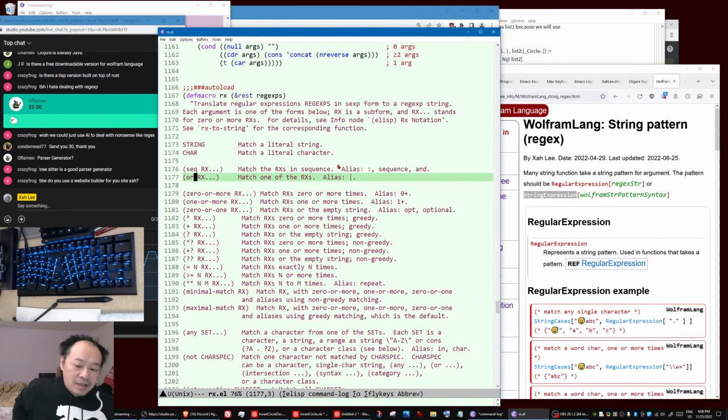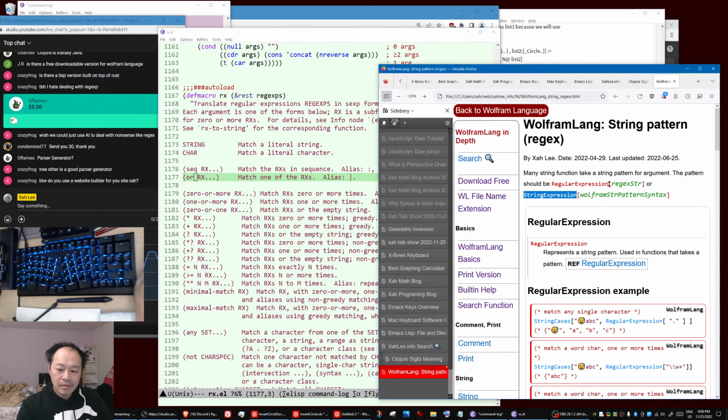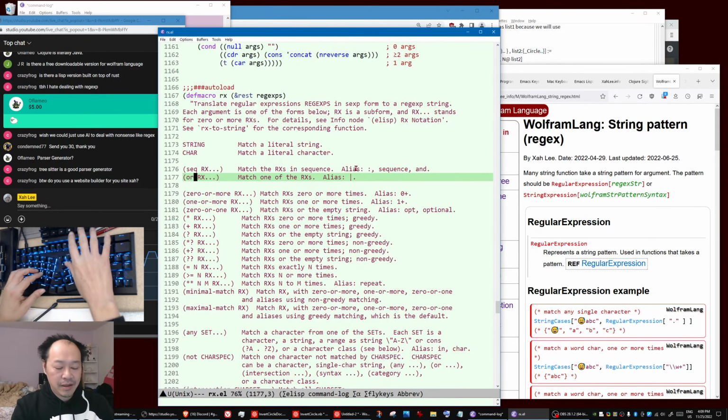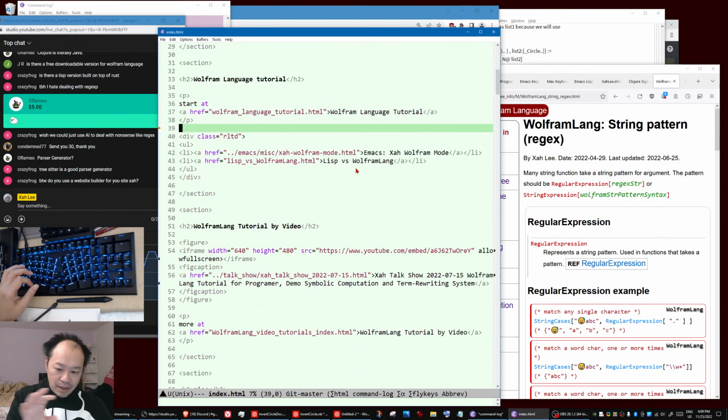So this is an alternative syntax for regular expression: the Rx package in Emacs Lisp, or string expression in Wolfram language. Those are two alternative syntaxes for regular expression that I'm aware of. Each one of them is easier to read.